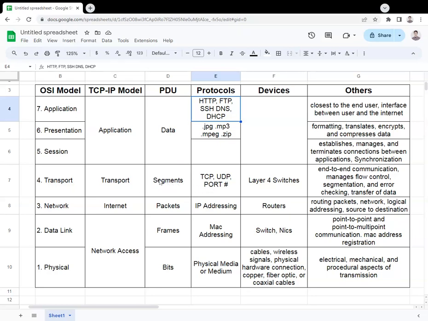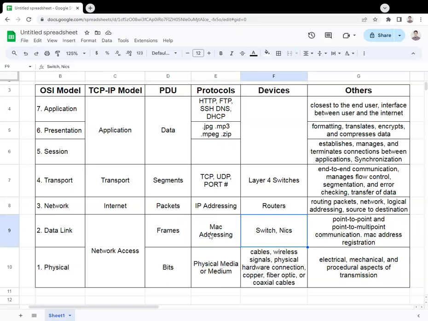Then the data will be converted back to a segment, and after that it will fall under the network layer. It will identify the IP address, and the segments will be converted back into packets. This is the job of the router, and then it will go to the switch. The switch needs to identify the MAC address, so the packets will be broken down into frames.